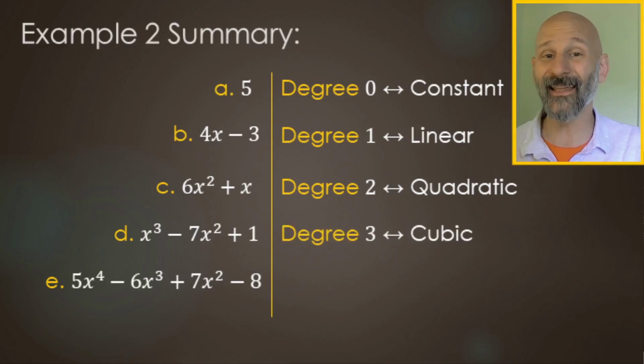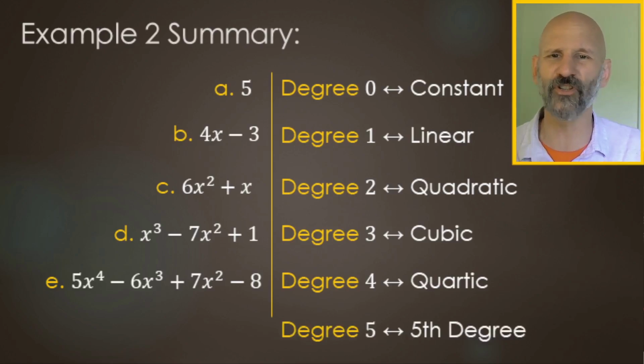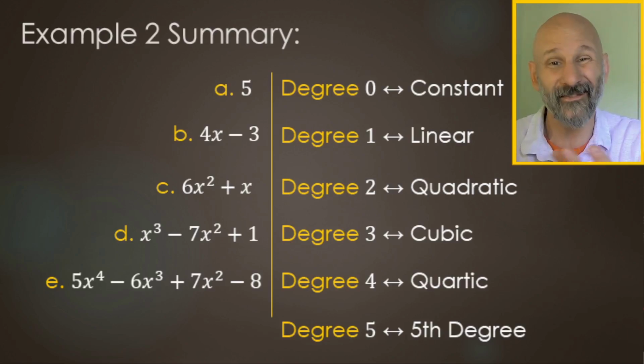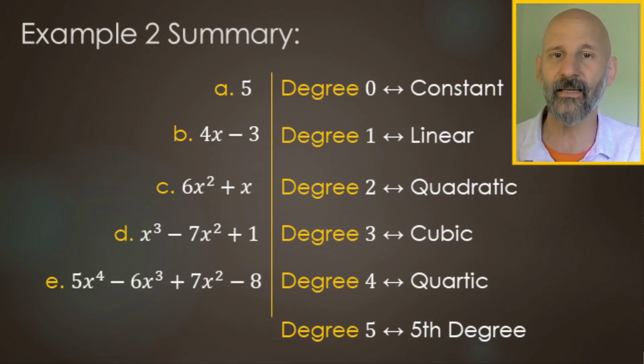Next one, cubic, is for degree 3. And then for fourth degrees, they're called quartics. Now, anything bigger than that, just call it a 5th degree or 6th degree or 7th degree polynomial. And quartics, they don't come along very often. So if you forget that one, it's kind of a trivial one. It doesn't come up often enough to really make a big deal out of it, at least at this stage in algebra.